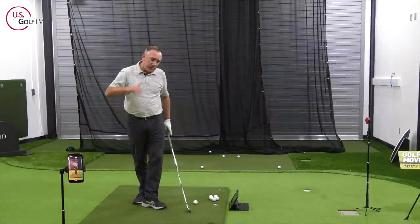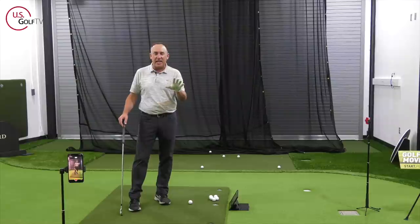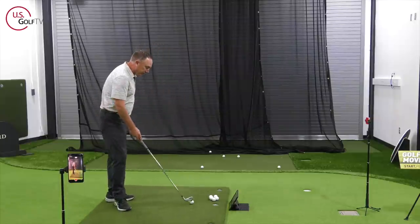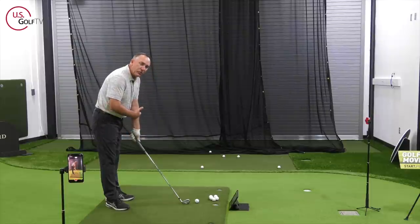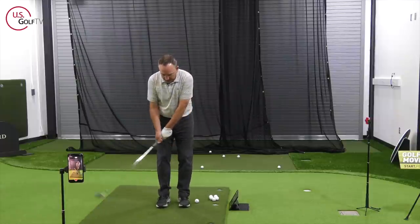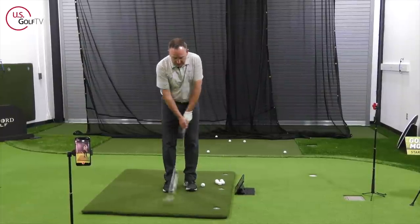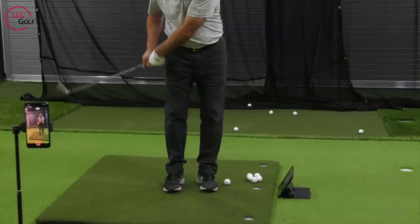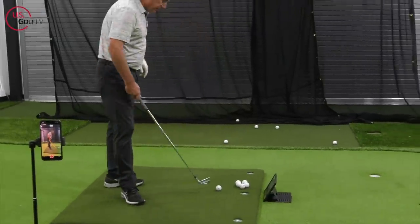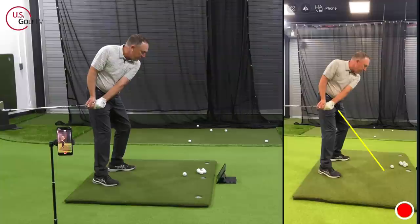Now let's talk about the last one. This is probably for those experienced golfers — you know who you are. We're getting a little bit older and we don't move like we used to. When you're set up, you want to look at the direction that you swing the golf club. When I take the club and swing it straight back and straight through, notice where it hits the ground — right in between my feet. But if I start swinging it back and around, the club starts hitting way back here. So for a lot of you who aren't flushing your iron shots, it's because when you take the club back you're dragging it inside — see how it works underneath that yellow line.